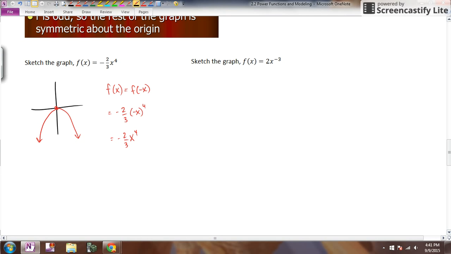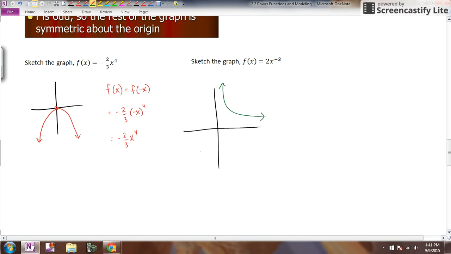So again, let's try the next one. So look at that next one. Ooh, scary, right? Negative exponent starts us off. And so I know a negative exponent looks like that. All right, now that I got the negative exponent, if it's even, I'm going to put it over here. If it's odd, I'm going to reflect it down here. And if it's neither, I'm not going to do anything. I'm going to leave it alone, right?